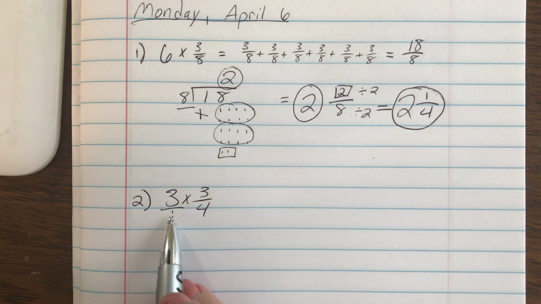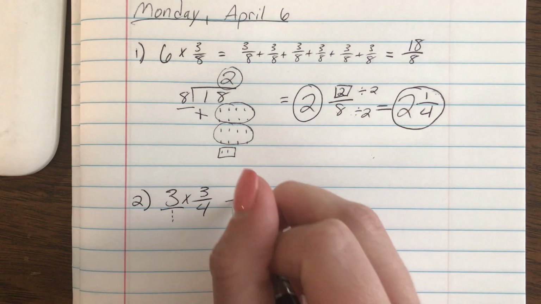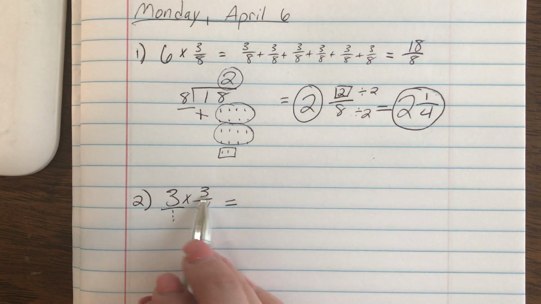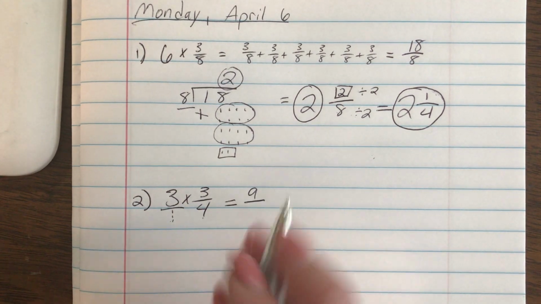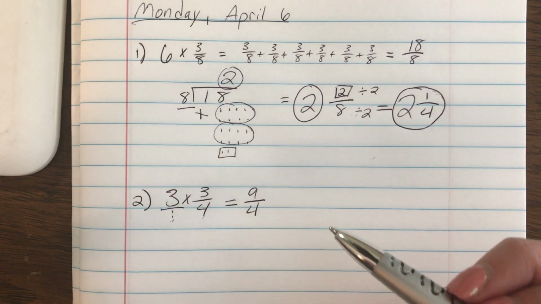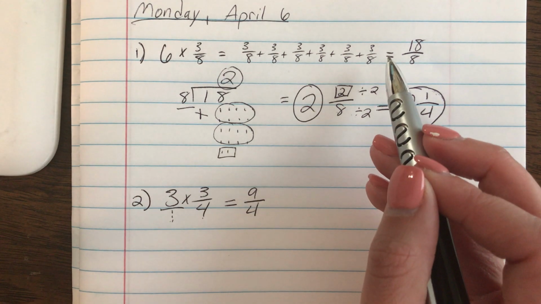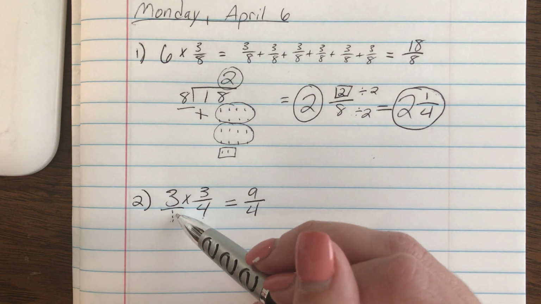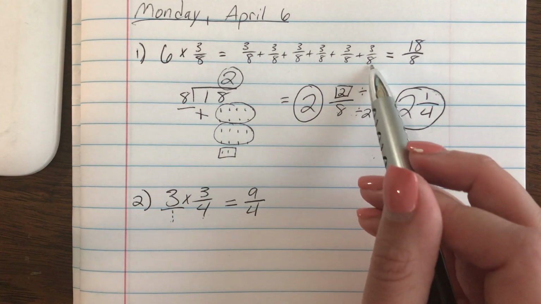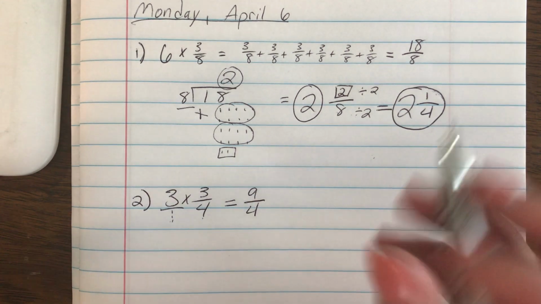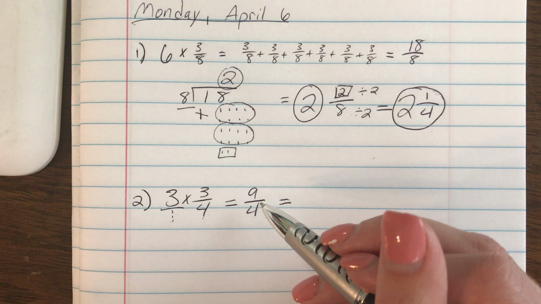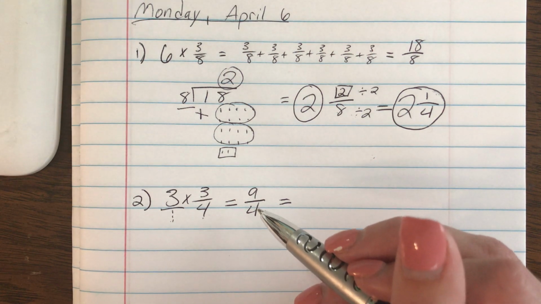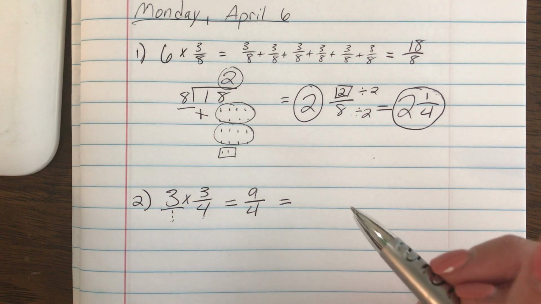And so this way you can now just multiply straight across. In doing that, 3 times 3 is going to give us 9. 1 times 4 is going to give us 4. Whether you choose to do the repeated addition strategy or the imaginary 1 strategy, your denominator is not going to change. Now, looking at our 9/4, again, this could be your final answer, but we're going to keep working on converting them into mixed numbers.